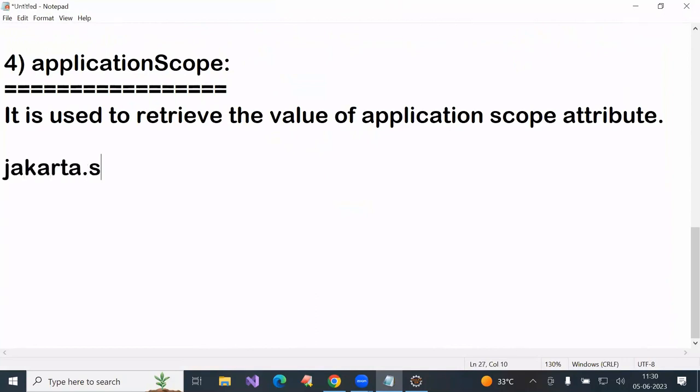jakarta.servlet.jsp.PageContext. It is a class.